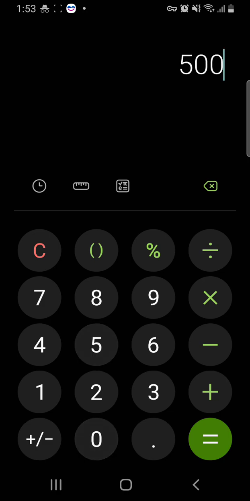5,000 points is giving you £50, right? So 5,000 divided by 50 is going to be 100 points. That means 100 points is going to give you £1. If 100 points is going to give you £1, then 50 points is going to give you divided by 2, right? That's 50 points is going to give you 0.5 pounds.